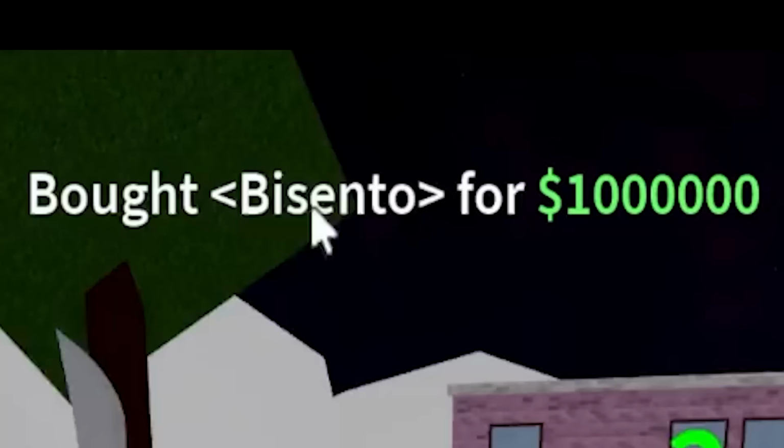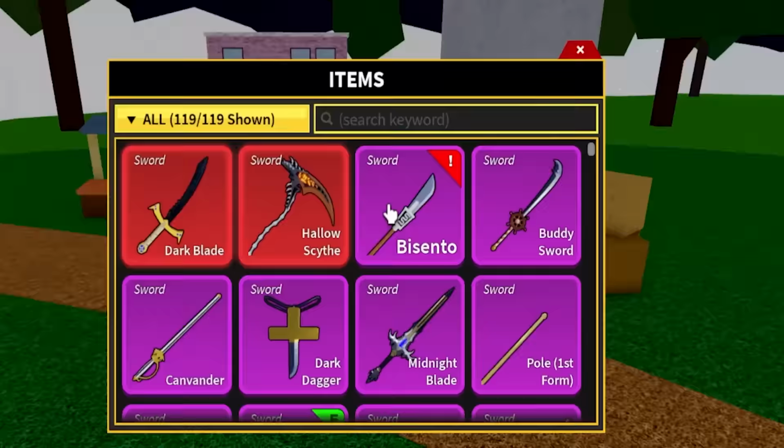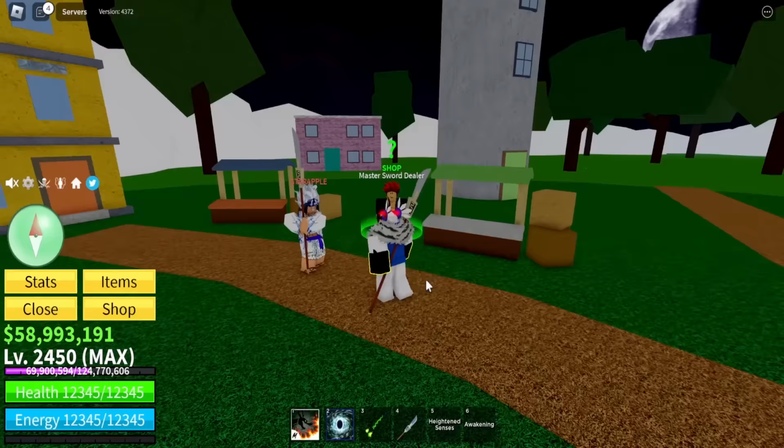Okay, there you guys go. Bisento for 1 million. And let's go over here and enable this Bisento. Oh, it's a legendary sword. Okay. And as you can see, we got it. And it looks so good.